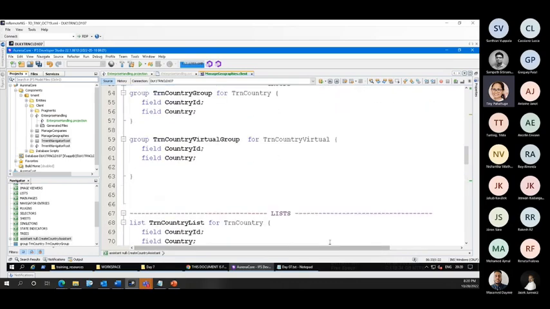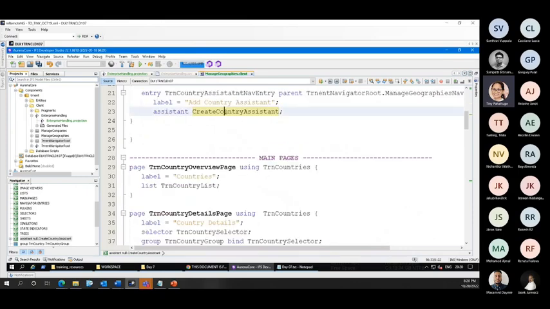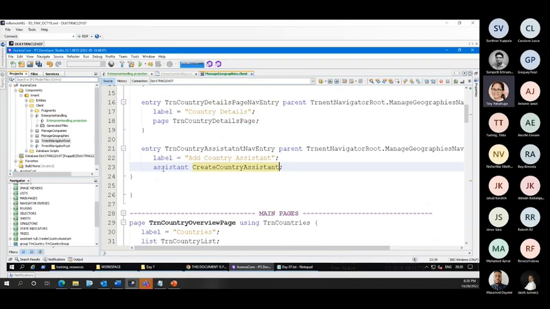So just make sure that we are using the same name here. If we are going to add an entry for an assistant, we have to connect our assistant to the entry using this assistant keyword, and then we can give our assistant name. Only then will we be able to connect our assistant to our navigator entry.